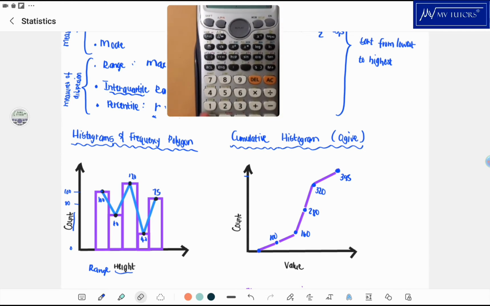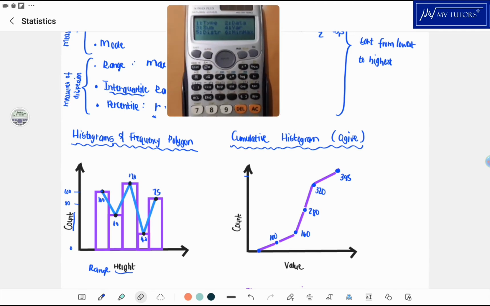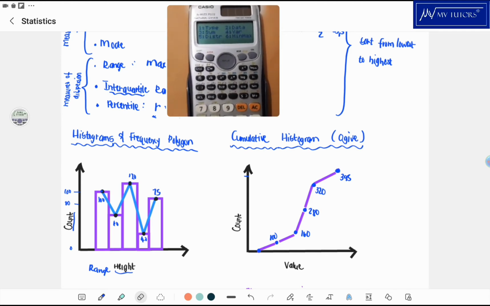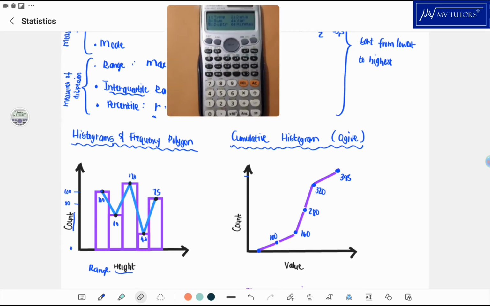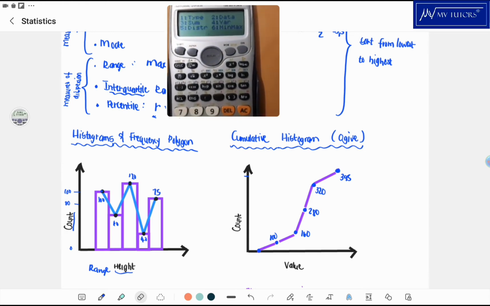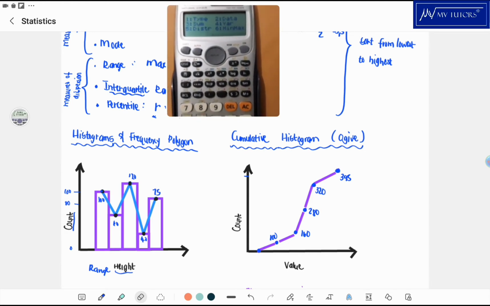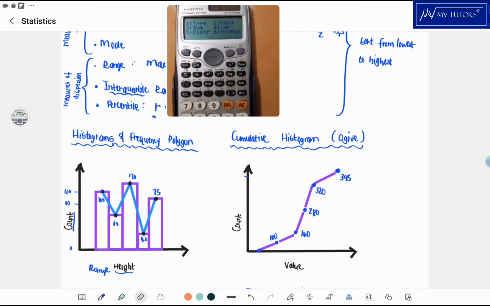I don't know if you can see it here, but stat is on number 1. So now you can see here, if you click on 1, it will show you the type; we're on 1 variable. So AC again, click shift 1. If you go to 2, it will show you your data set as you have it. If you go to 3, it will basically give you the sum of all your data.